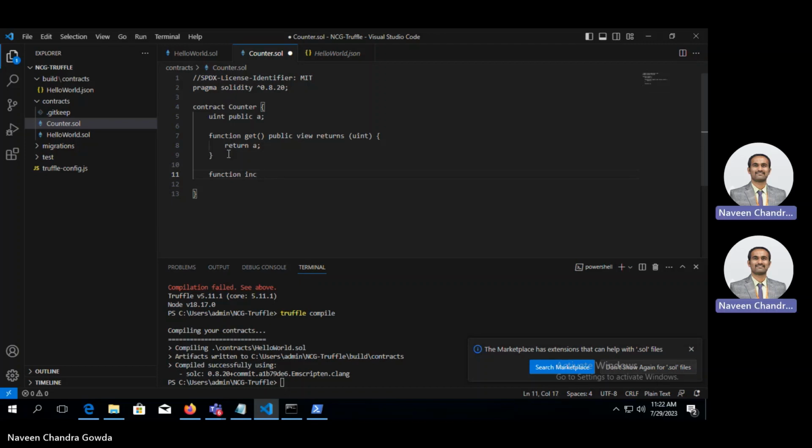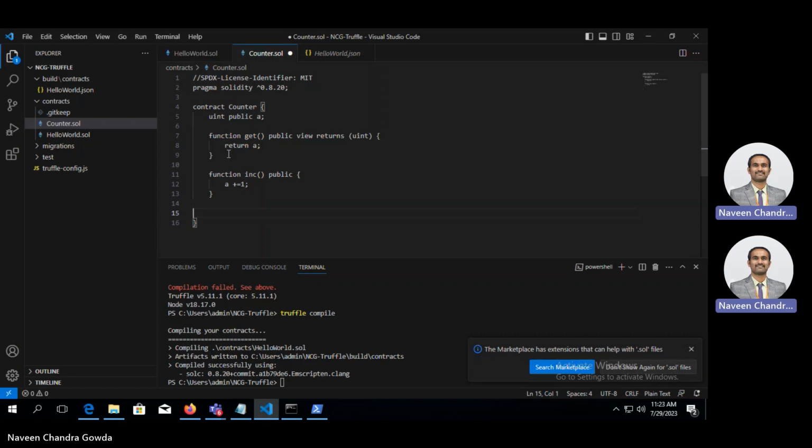Okay, our simple inc is okay. So I'll just say increment. It is only for incrementing, and let me make that also as a public. So here I'll say a plus is equal to 1. Making sense? So I'm just increasing the value of a by 1. So this is the case of the increment method.